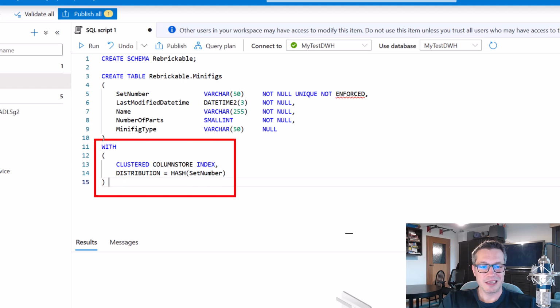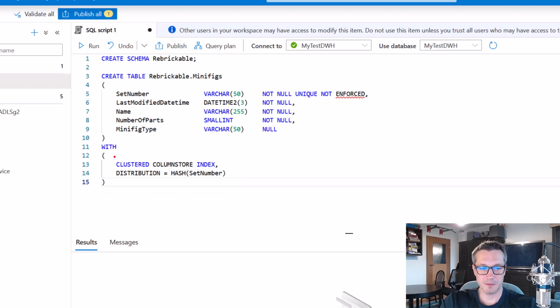And here, that's the important part, because that's where you define various options. So first of all, I want to use clustered column store index. And secondly, I want to distribute my data by using the hash distribution method. And the column that I want to be used for this hash operation is my set number column.